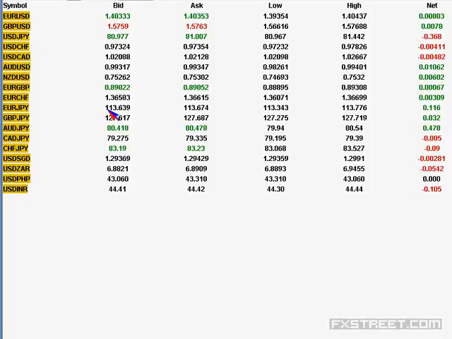Then in the case of yen crosses, they are showing a nominal positive net change because there was a massive gain during the Japanese session itself in the case of Euro and GBP, and USD yen has dropped nominally. As a result, you come across a nominal gain in the case of Euro yen and GBP yen, and they are expected to make range-bound moves because Japanese yen, USD yen, they are trying to hold it in a narrow range, and that could be the last currency to come out of that.